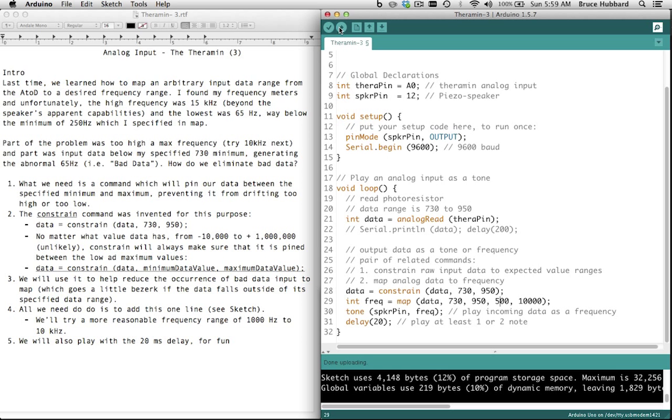If I were to thoroughly cover up, I've just set a piece of paper on top of my photocell. It's not quite in the dark, but it's close to in the dark. I've got 4.9 kilohertz. Let's try to find something a little bit darker. We'll try black plastic. And black plastic is going to give me 0.5 kilohertz, 501 hertz. And that was the minimum I specified in my command. So constrain is working just fine.